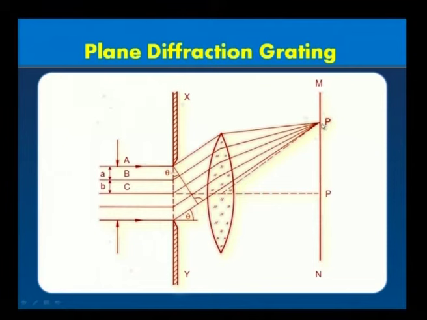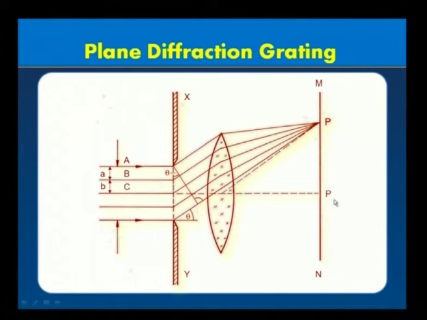Then you move the telescope still further, and you again get a repetition of the same lines. Again you have violet, blue, green, yellow, red and so on. That is the second order. So this is the first order, this is the second order. So the order number is n. In the expression that I had, the order number is n. Having determined this, you have to measure the angles.